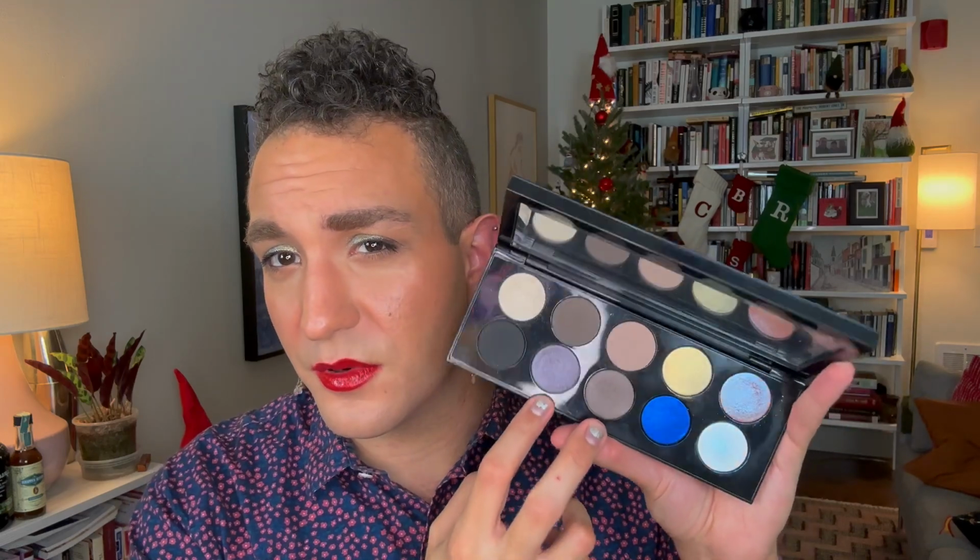These are cool without being ashy. I like a little bit of sooty ashiness that comes in something like this, but I don't want it to look like I just put ash on my eyes necessarily. I mean, some looks maybe, but these are just the perfect amount of coolness to them. Really love these more satin shades for a quick wash of color. They're not super sparkly, they're not really metallic, but I still really like them for an everyday look. And then if you want them to be more sparkly, you can add one of the special shades. I just really love this.